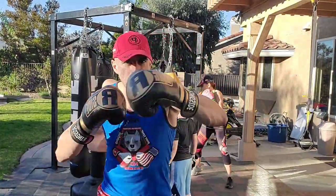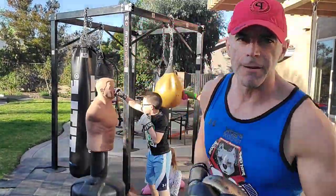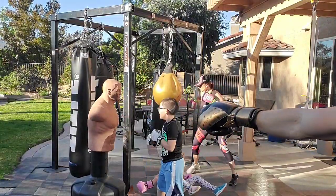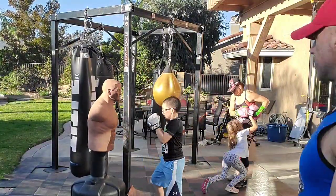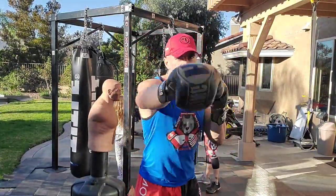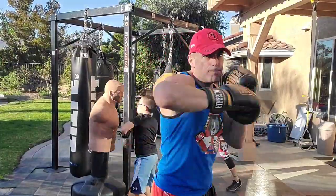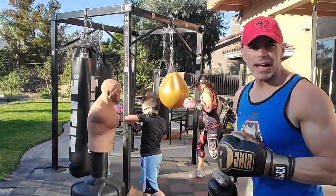Let's go. Combos 3-4. So double jab, 3-4, left elbow. On this one, you can go 3-4, you can flow, bam, right into the elbow. If you have a bag, you can see how they're going to crash that elbow in. See, double jab, 3-4, and then left elbow. Opposite side elbow. Double jab, 3-4, boom. Left elbow, reset. We're gonna go back there and hit some on the bag.